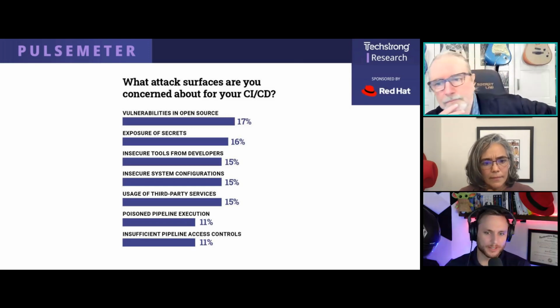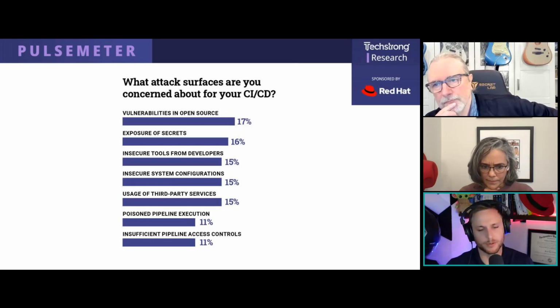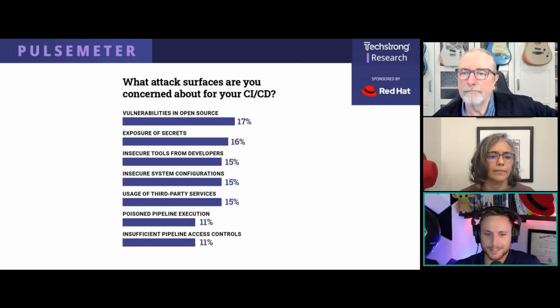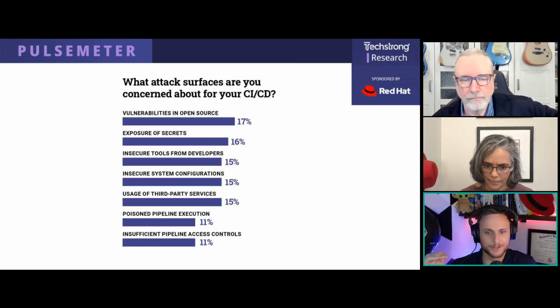Sure. The vulnerabilities, I think, just lend more credibility to what we were talking about before in open source components, cutting down on those, especially early on. Exposure of secrets, this is part of the build pipeline. I'm not sure if people have seen some of the issues with GitHub Actions, for example, where you're bringing in a GitHub action and then it relates to a bunch of other, let's say, insecure code that can then poison the pipeline.